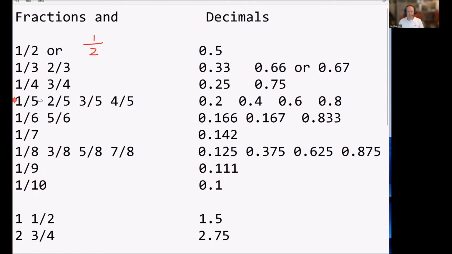One fifth, two fifths, three fifths, four fifths. One sixth, five sixths. That's very difficult. If you say five sixths, people probably understand. One seventh, two sevenths, three sevenths, four sevenths, one eighth, three eighths, five eighths, seven eighths. This is pretty common. Sevenths are not as common, but eighths are very common, especially if you're working in construction. One ninth, two ninths, three ninths, etc. One tenth, seven tenths, nine tenths, three tenths, five tenths is a half.